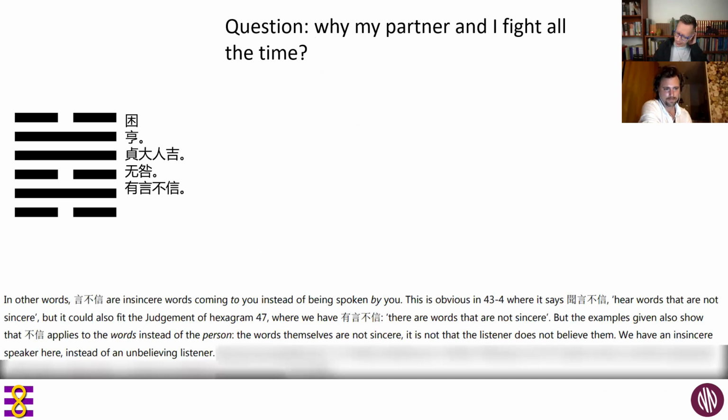I decided to mainly work with the Chinese original text. I first was considering using one of the many translations that I have, but in this case, the text of the judgment of Hexagram 47 is, in my opinion, pretty straightforward. So I thought, let's just look at the Chinese original. This is how I work with the text. I only work with the Chinese original. I hardly ever work with translations. In this case, the text from the judgment, there aren't really any difficult Chinese characters in it. In fact, it could also be out of a first year textbook.